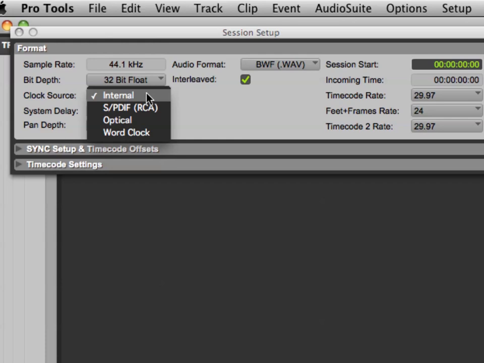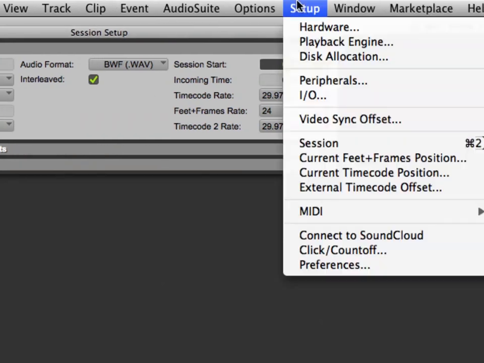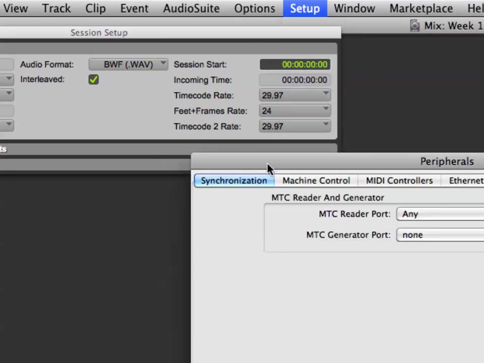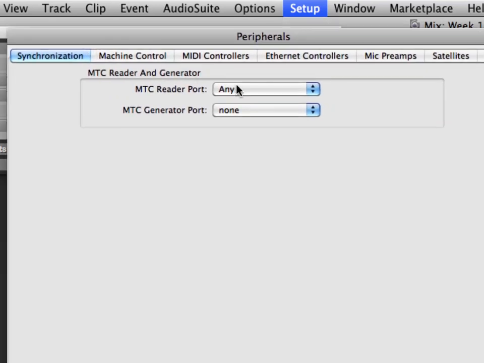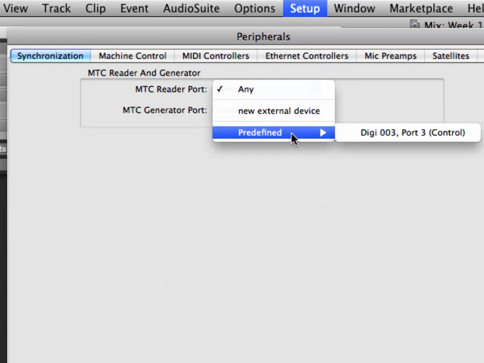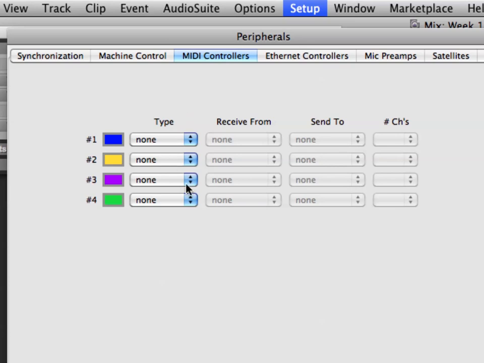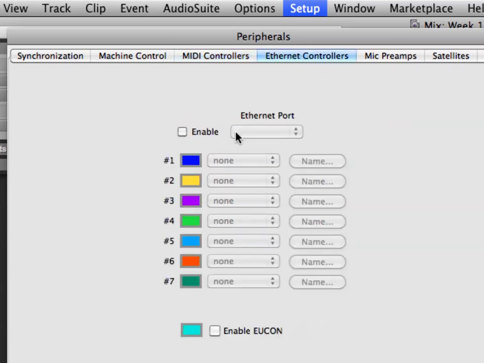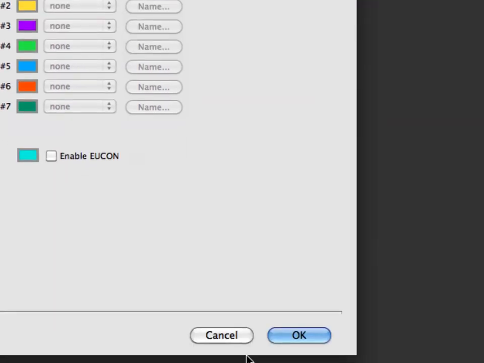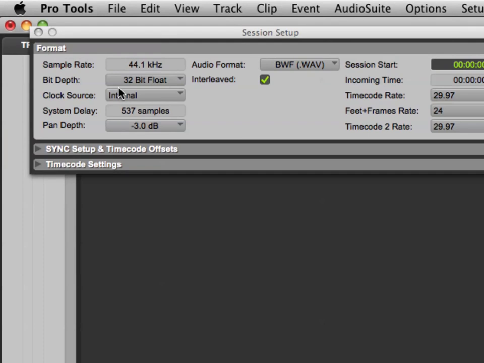The more complicated version of what then happens is in the setup. When you go to peripherals, this is where all the synchronization and other elements of it are. You have to pick which ports are being used. You have to decide, you know, this is MIDI machine control, but this is an additional clock element you get to use. MIDI controllers use clocks, and then you have these port clocks that are able to be attributed to consoles and stuff like that if you're clocking to a console. So there's a lot of additional stuff that gets involved. You'll get into that eventually, but it's doable.